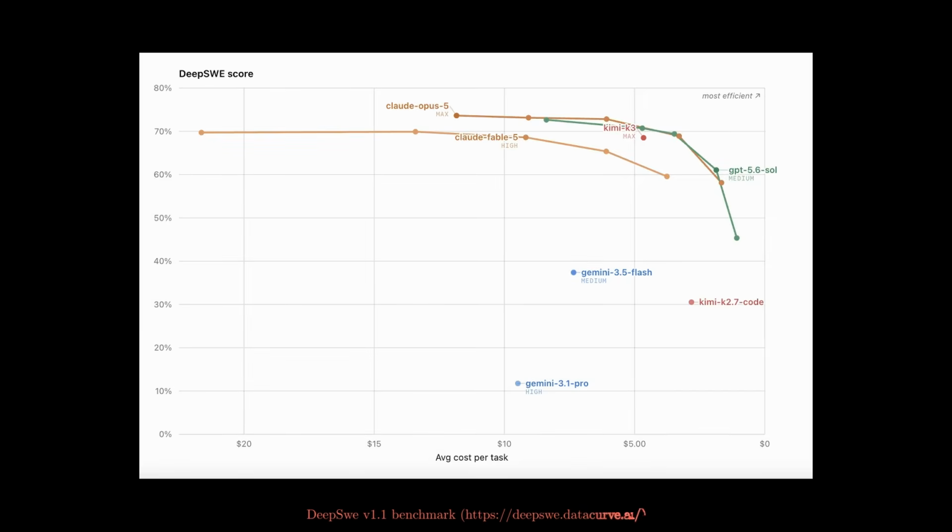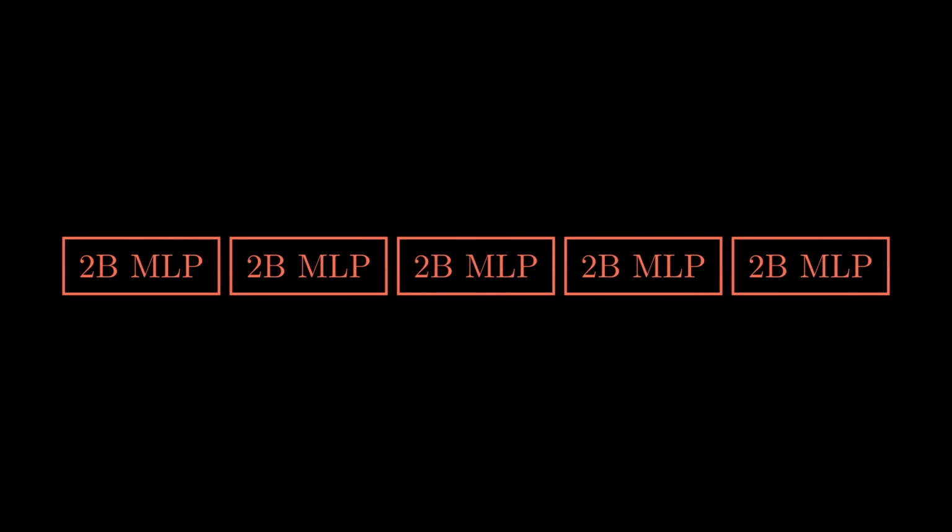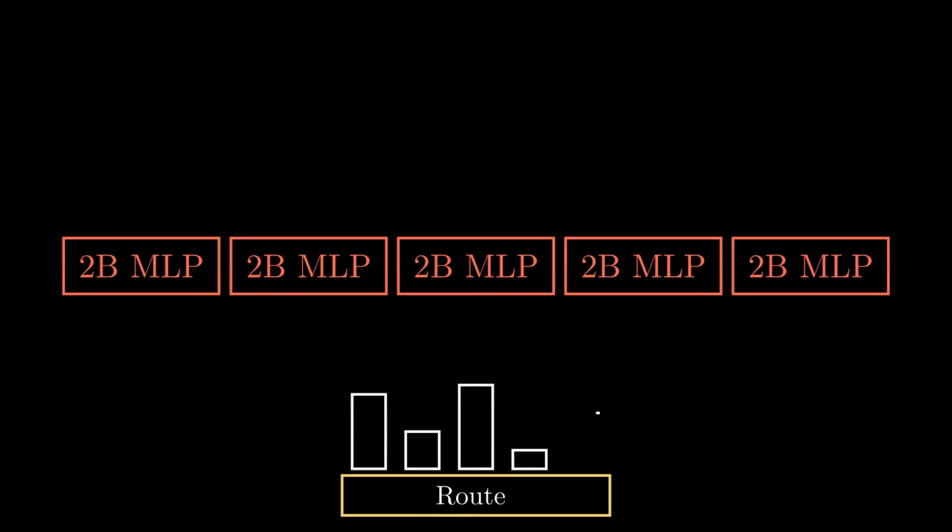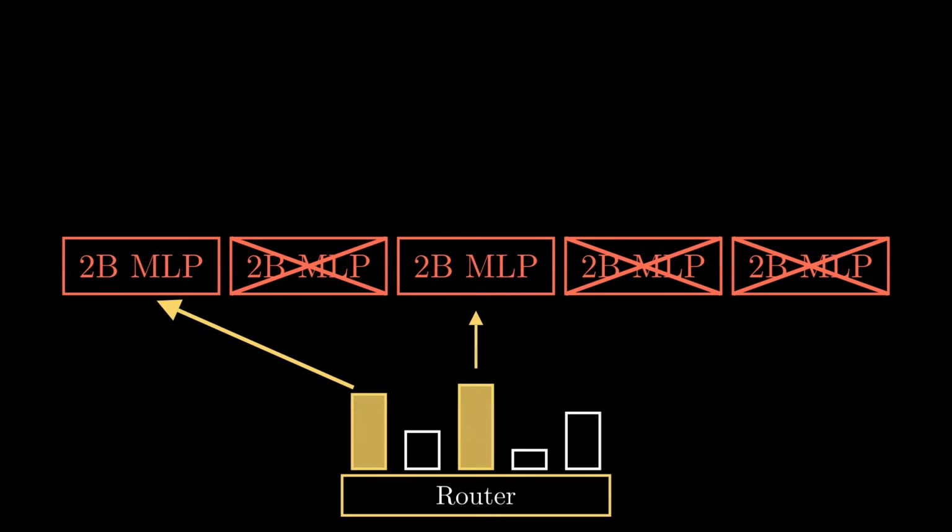At the frontier, you want your model to be as smart as possible, while being as fast and cheap to run as possible. So one way you could do this is by splitting up your layers. For example, say your MLP layer has 10 billion parameters. Instead of requiring you to do a matrix multiplication with all 10 billion parameters, you can split this into say 5 experts, each with 2 billion parameters, and then train a very small routing layer that chooses 2 of these experts. The tokens are then only passed through these 2 experts, which means you magically reduce your active parameters down to 4 billion, but keep your intelligence much higher than a 4 billion parameter model.